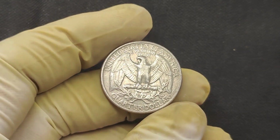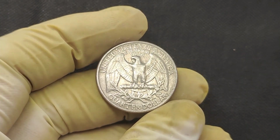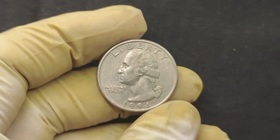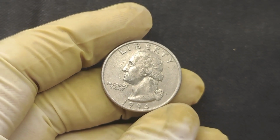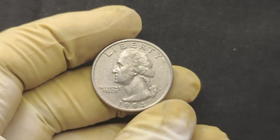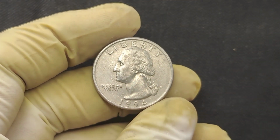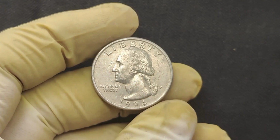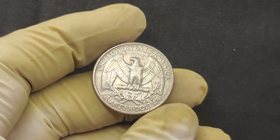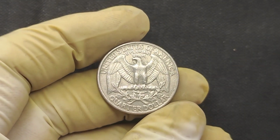These coins are what collectors call misprints or mules. They're coins that were struck with the wrong dies or have other significant mistakes during the minting process. One of the most famous errors for 1994 quarters involves the coin being struck with the wrong die, causing parts of the coin to be misaligned or missing. If you happen to find one of these rare 1994 quarters with this error, you could be holding onto a coin worth well over $1 million.